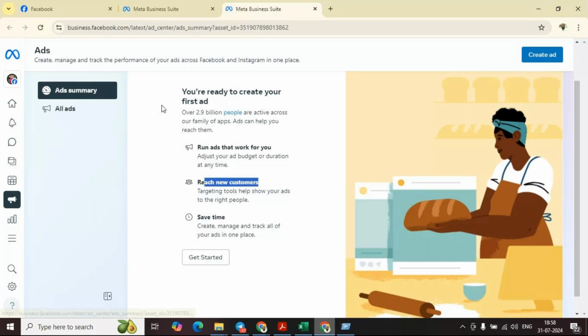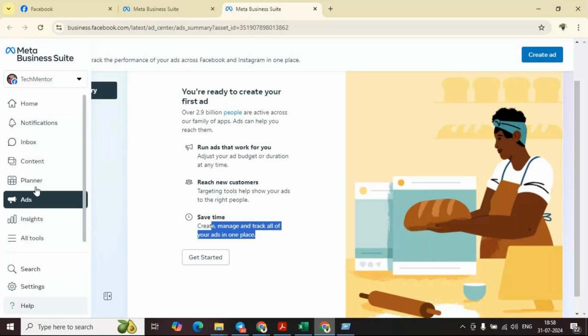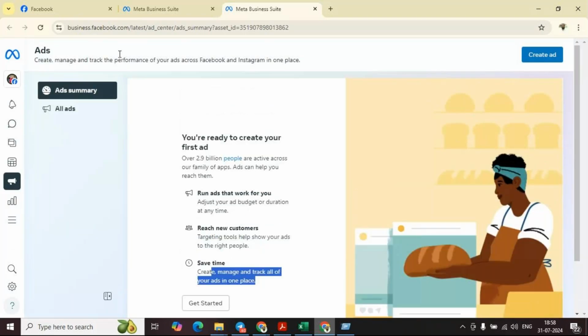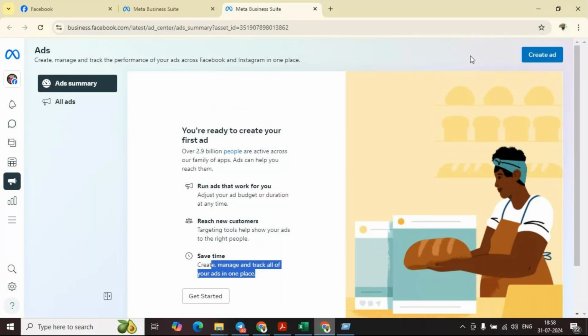This is a summary. Reach new customers, which will save your time, and manage and track all of your ads in one place using this Meta Business Suite. Later we will talk about the other contents. Okay, if the system is ready, I'll be coming back.